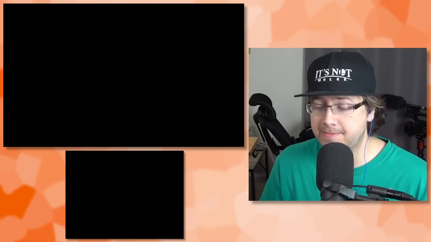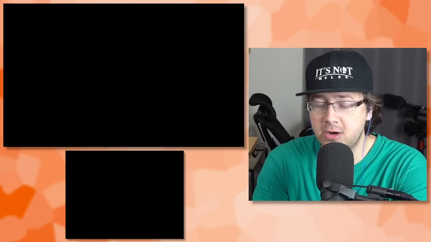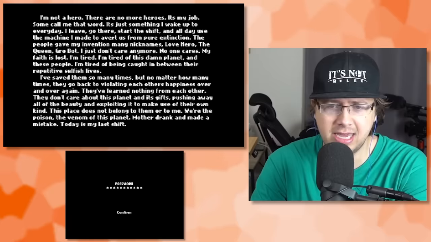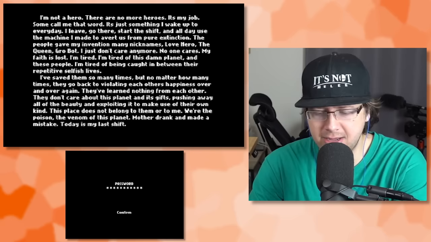All right, are you ready for what's gonna happen? Butterfly Presents. Here we go. It's butterfly time. First off, we get an Epilepsy Warning. Let's get out of this. So you tap the screen and there's user login, profile, credits, help and support. Okay, let's log in. We got all this text. You don't need to read it. There's 7 levels in this game. And yeah, we've confirmed the game's loading, I guess.